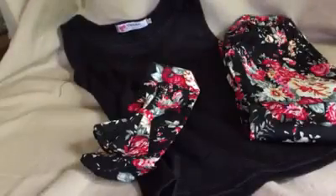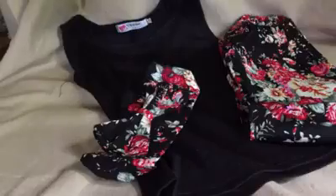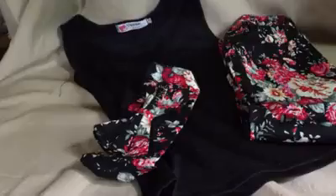This outfit is absolutely darling and very well made. My granddaughter loves it, but every time I go to talk about it on video she gets shy and runs and hides. Lately she doesn't really want her picture taken or be in videos, so we're going to have to do it this way. This is true to size — I ordered it in the size she wears and it fits her perfectly.